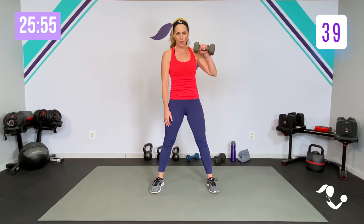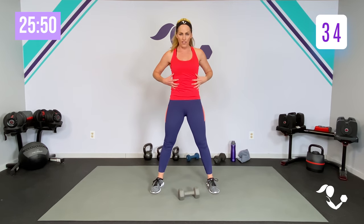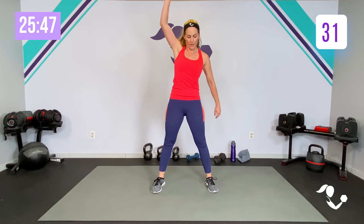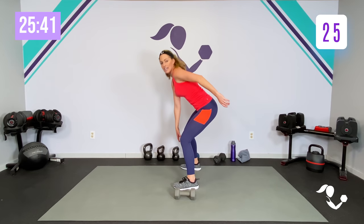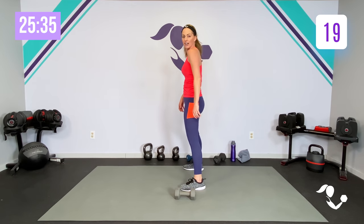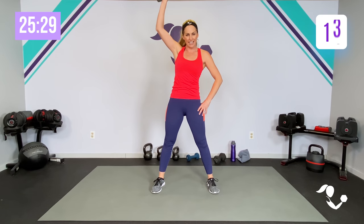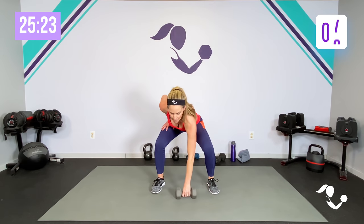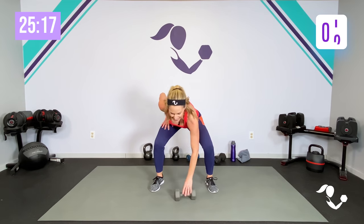Go ahead and grab your weight, zip up in that core. It's a high pull, press. So you're still getting the core, still getting a little bit of that pull up. Or if you can, close to your body and down — that snatch is a pull through your body, right? Hips get involved to give you that momentum. But you can keep it as pull and press because it is an advanced move. Be where you are today.